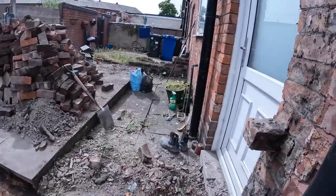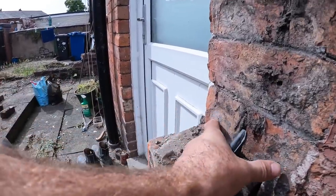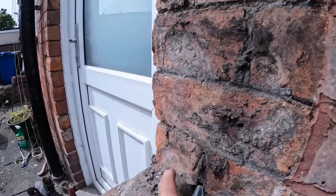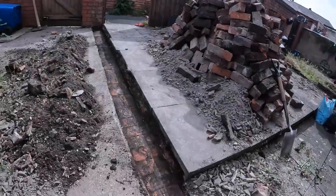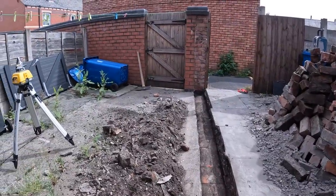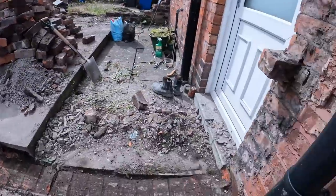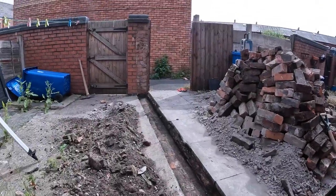So yeah, that's it. I'm just going to still saw that off because the wall's going to sit here, centre of the old wall, centre of the foundation. That's solid down there. So yeah, that's it. That's one side down and levelled up. So let's head over the other side.